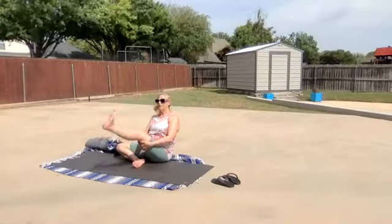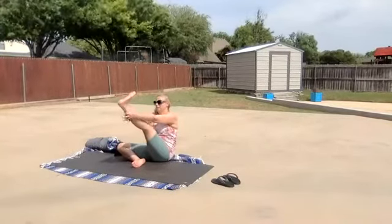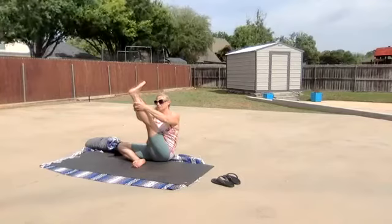We can stay holding on to the thighs. Reach up to the calf or the foot, and keep exhaling. The thigh maybe a little bit closer into the chest. Relax.